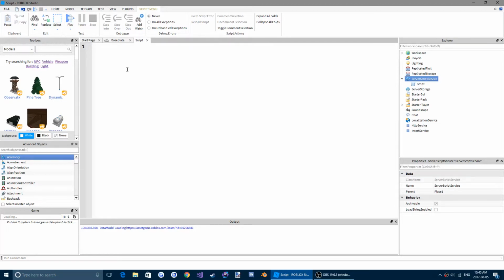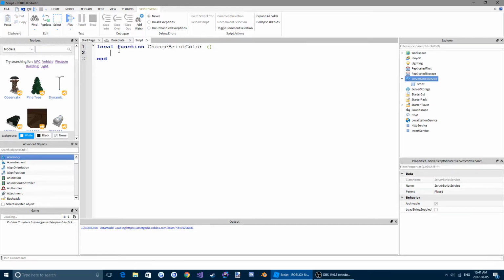Alright, so today we're going to be talking about functions. What a function is, it's a procedure that we can call upon to run certain code. Let me show you an example. To make a function, we type local function. We name our function. In this case, we're going to name it changeBrickColor. And then you have to put an open parenthesis and a close parenthesis and click enter. So what we did, we made a new function by saying local function. We gave it the name changeBrickColor, and we did open parenthesis and close parenthesis.